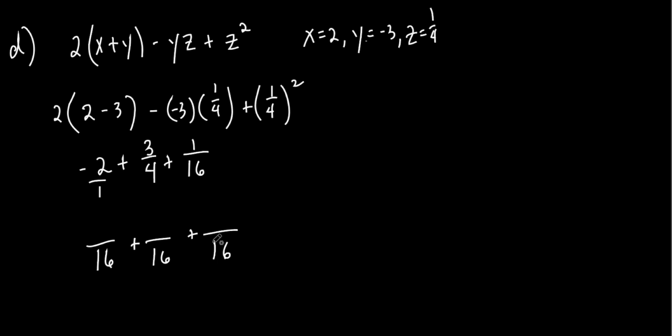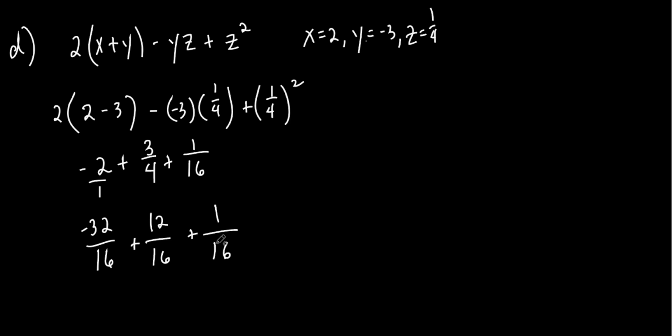There's other ways you could do this. This is how I would do it, okay? So I'm just showing you. Now, you have to ask yourself, 1 times what? What did I multiply 1 by in order to get 16? 16. So I multiply the top by 16. So what's 16 times -2? Negative 32. 4 times what is 16? 4 times 4. So what do we multiply the 3 by? 4, which is 12. Right here, 16 times 1. Didn't have to change that, so I keep that a 1.